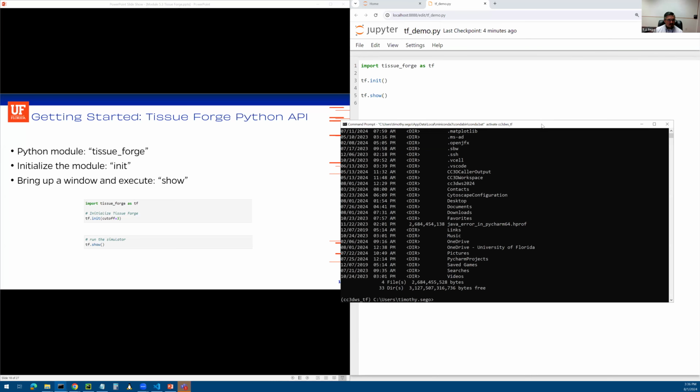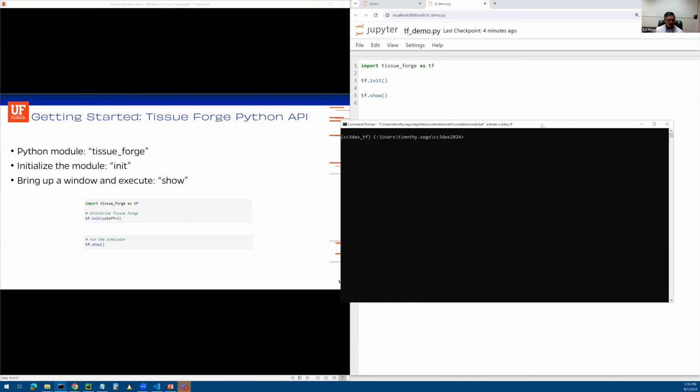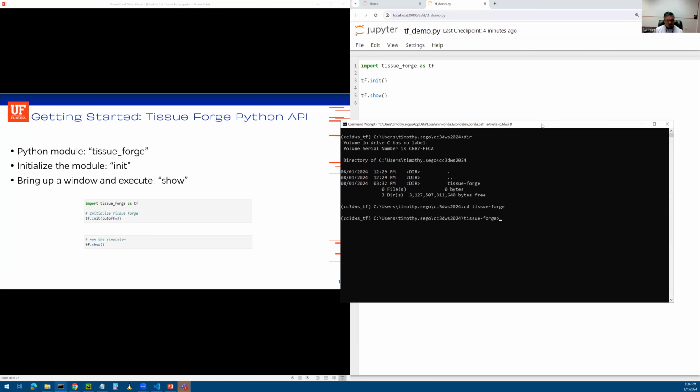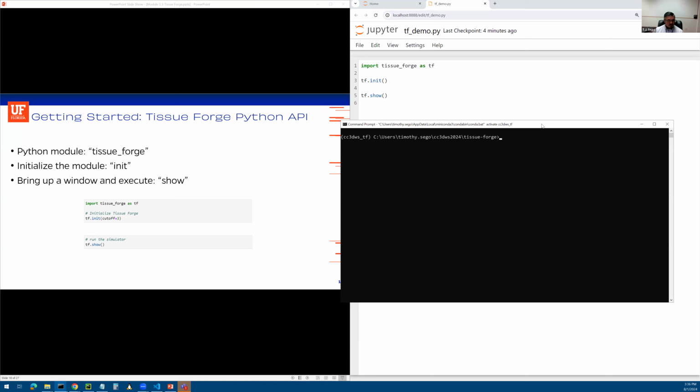For me, I was in... You navigate to wherever this Python script was created. And then you can just type Python and the name of the file.